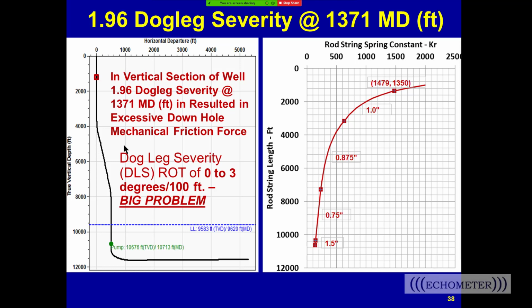Well, that only applies to wells that are typically less than, I don't know, 6,000 foot deep. And so we didn't change the rule of thumb. When we started drilling wells down 10,000 feet in horizontal wells, we didn't change that rule of thumb. The rule of thumb isn't any good anymore because in this well, a dog leg of 2 degrees at 1,371 feet resulted in an excessive amount of friction that causes severe downhole sticking.